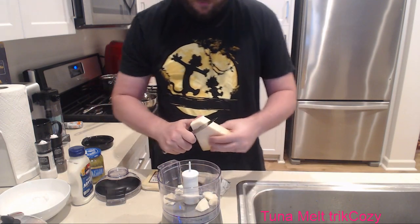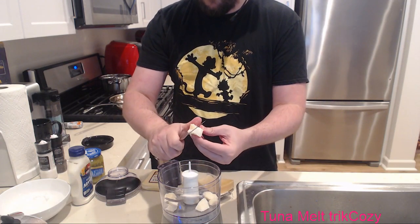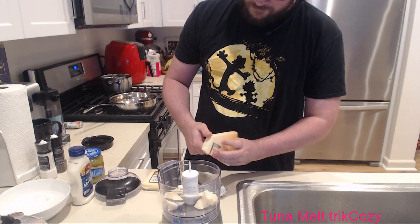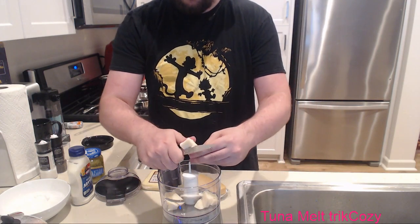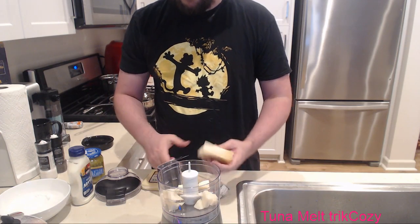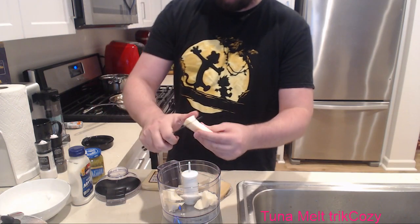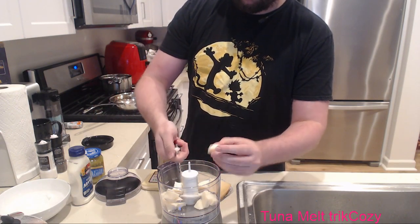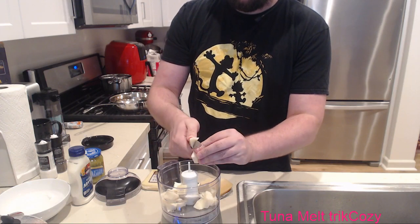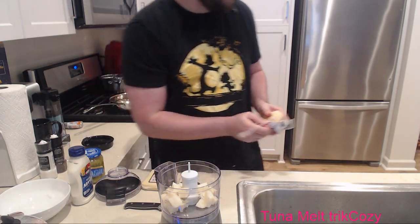No big robust chunks. I'm going to do about half of this. This egg cooker is phenomenal if you're trying to make ramen eggs by the way. Okay, that's enough cheese for what I need here. I'm making a Parmesan grated cheese paste to lay my tuna melt on. I'll leave this here and clean it up later.